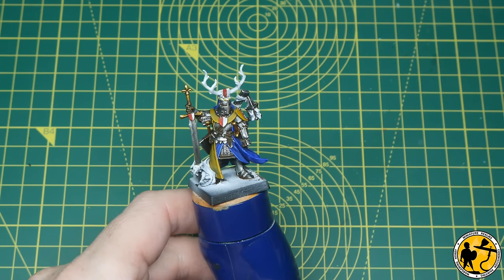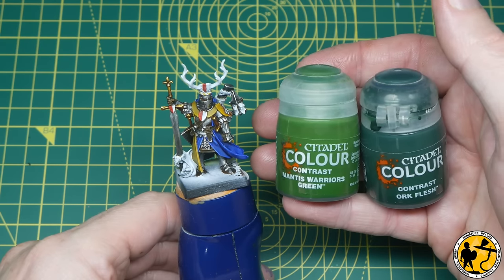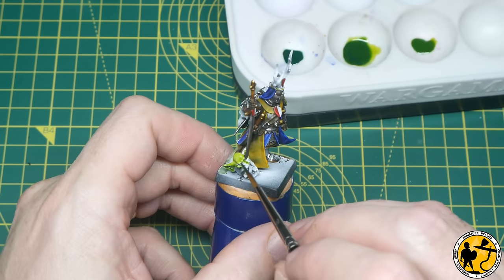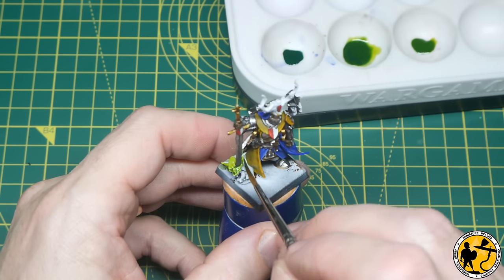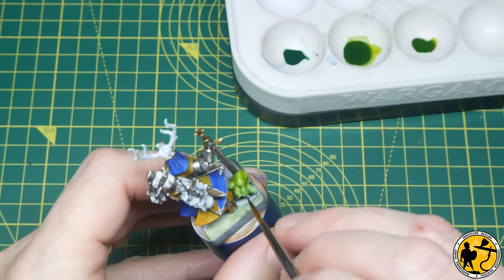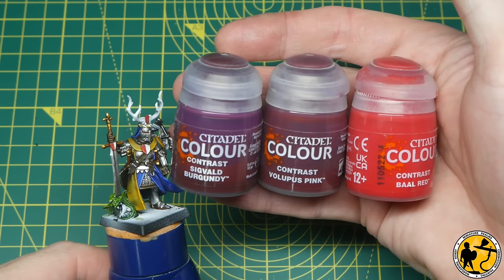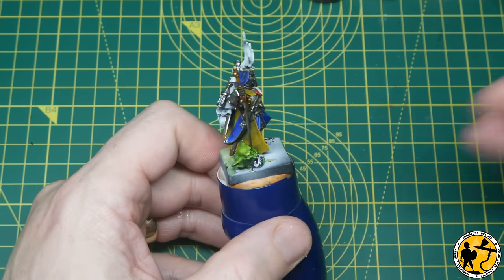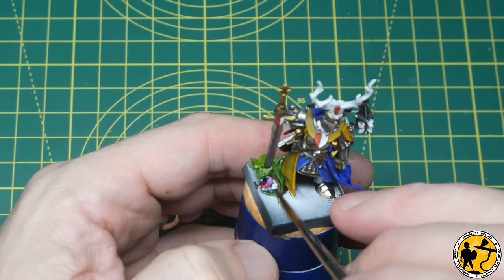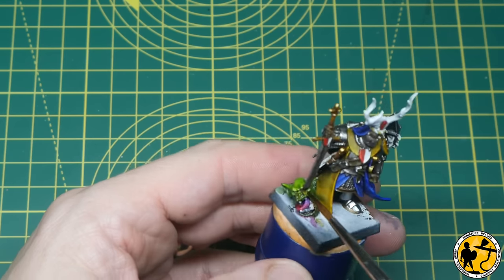Now there are quite a few small details to pick out. I'm using Gorgrunter Fern on the wood on the chest he's carrying. For the orc head skin I'm using Mantis Warriors Green and Orc Flesh — two neat colours on the palette plus a 50-50 mix in the middle, then a little bit of water on all of them to add flow. I'm painting them on and blending them together while still wet, keeping darker tones around the bottom and jaw and back into the crevices as a guide for later highlights. For the tongue and inside the mouth I'm using a mix of Siegwald Burgundy, Volpus Pink, and Baal Red — starting with the darkest colour towards the back of the tongue and wet-blending in straight away with the lighter one, ending in Baal Red. I also add a little thin red on top of the green skin around the jaw and nose, just to add a little warmth.